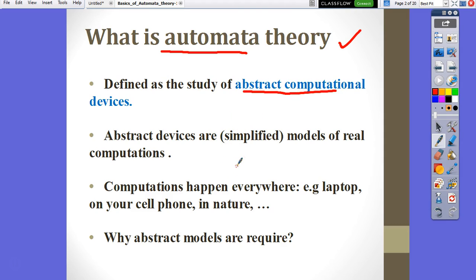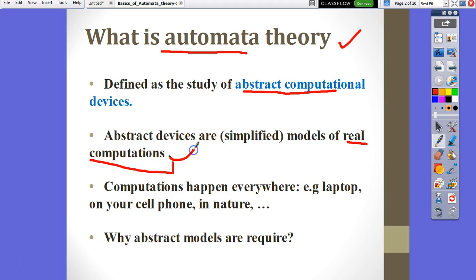So automata theory may be defined as the study of abstract computational devices. Abstract devices mean simplified devices, or a simplified model of real computation. What we require in real computations is simplified in terms of an abstract device, and automata theory means the study of these abstract devices.